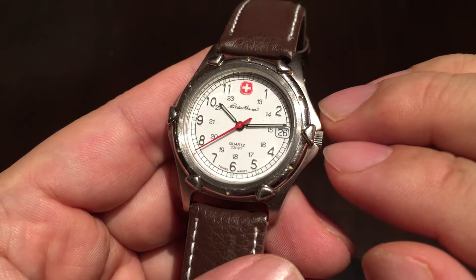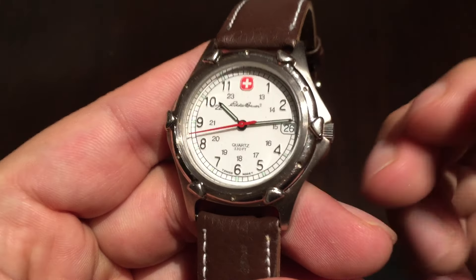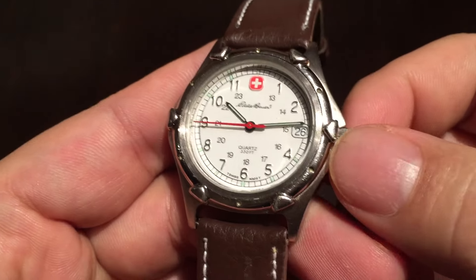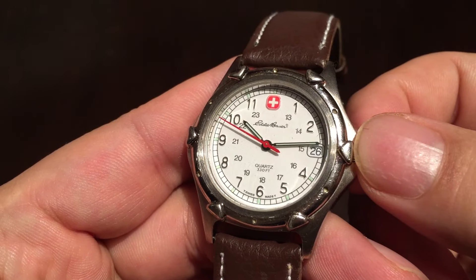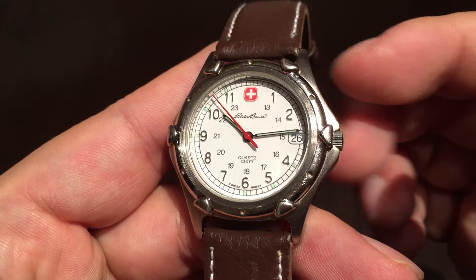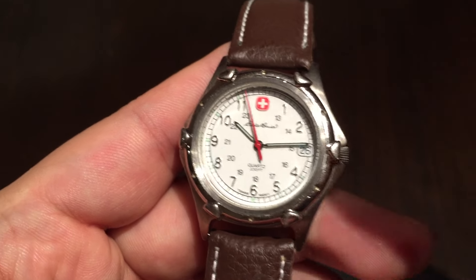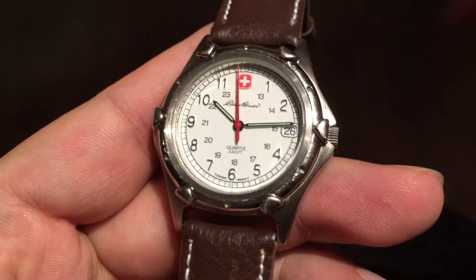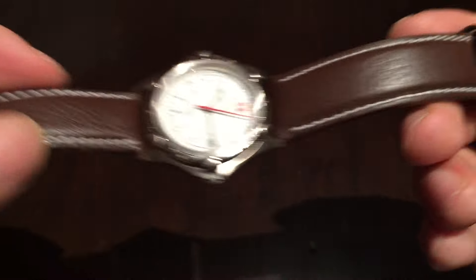I don't wear this watch anymore. If I got it on my 16th birthday, it's about 20 years old, and I have had it repaired because it's kind of important to me. One time the crown broke, which is kind of common on quartz watches, and the watch repair shop put in a new crown for me. The battery's been replaced a number of times — sometimes I've let it sit for years not running. If you have quartz watches, you want to get those batteries replaced when they stop running because they can leak the chemicals inside.